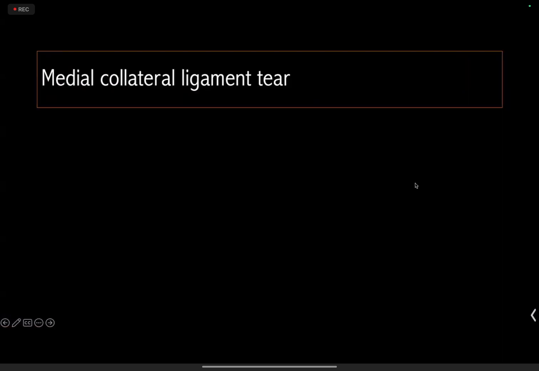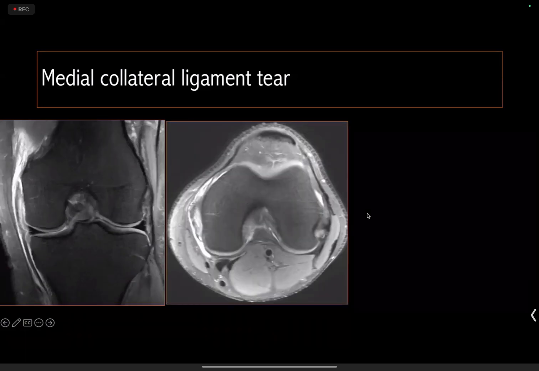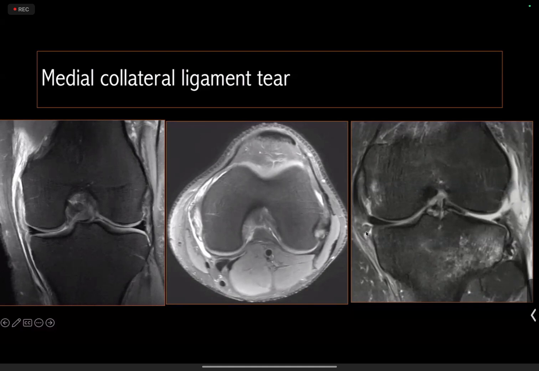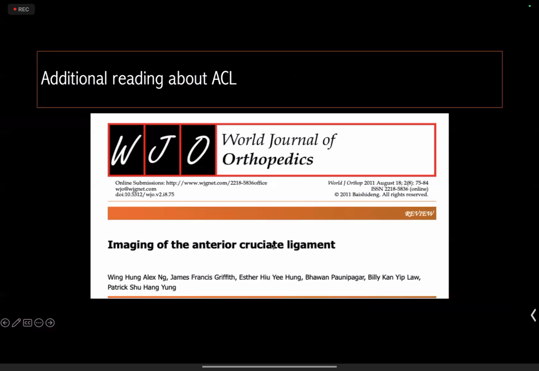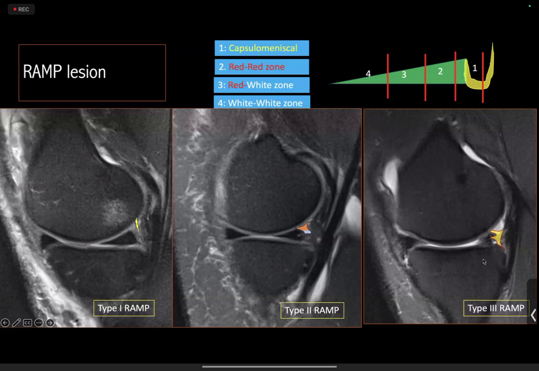So the posterolateral and the posteromedial corners are important for us to understand. Lastly is the medial collateral ligament. We may find tears of the MCL, which would be complete tear, partial thickness tear, or there may be associated shearing of the entire medial compartment. We usually expect the information on the posteromedial corner to be complete when we are reporting about the integrity of the periphery of the medial meniscus, because sometimes failed surgeries may be seen, and these may be the role players in them.